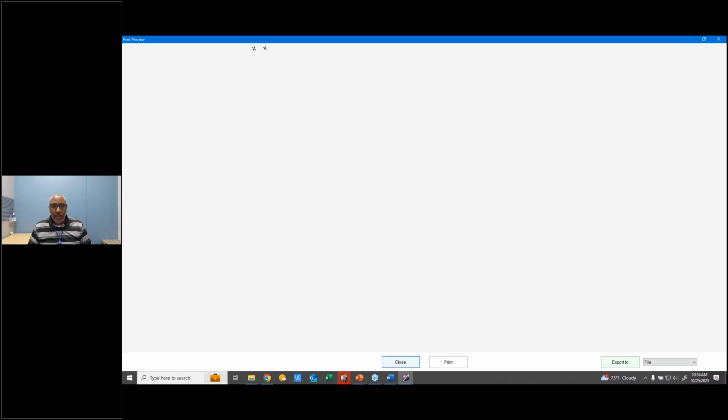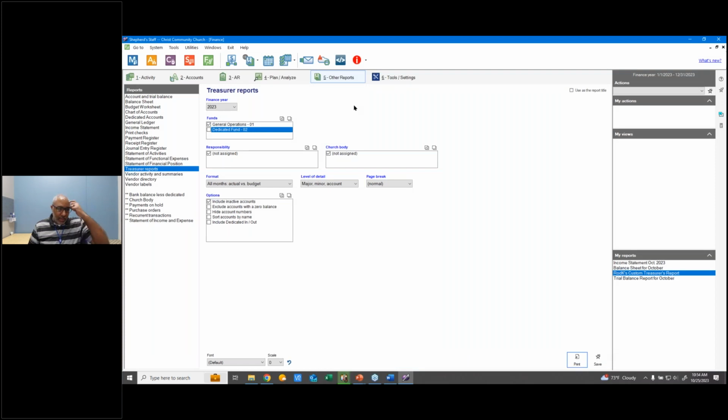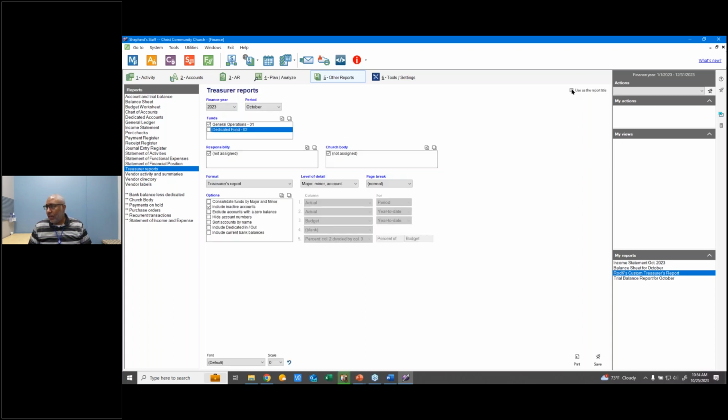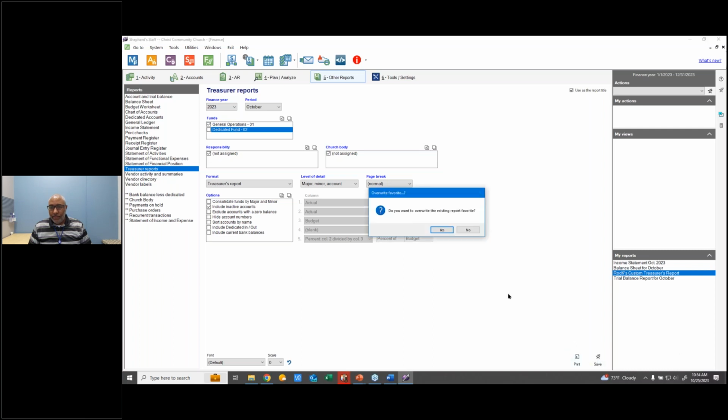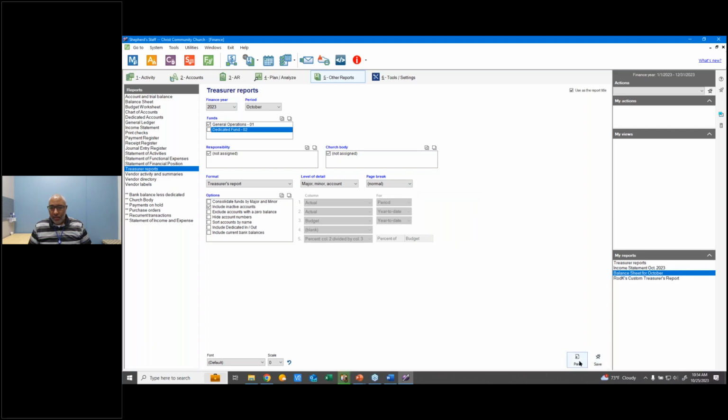No, that is possible. Okay, so treasurer's report. Let's see here, treasurer's report. I'm going to try what Lou said here, that use as report and then save it. Overwrite, yes. And then print.